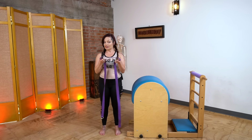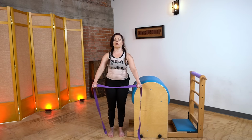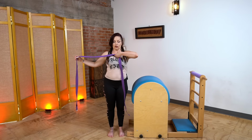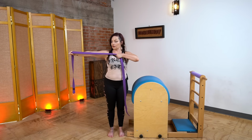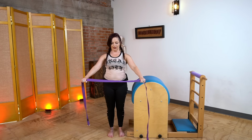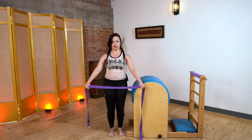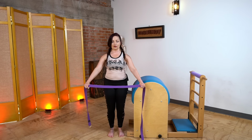So grab that strap again and hold it out in front of you. And this time you want to go about 2 shoulder widths apart. One way to tell how far apart it is, if you put your one fist on your sternum and extend the other arm out all the way straight, that's about how far apart you want your hands to be when you bring them down in front of you. I don't like to have the strap twisted though. All right. Soft knees, extend those arms out, squeeze with your pinky fingers, create that tension in the strap, just like we did with the first exercise.